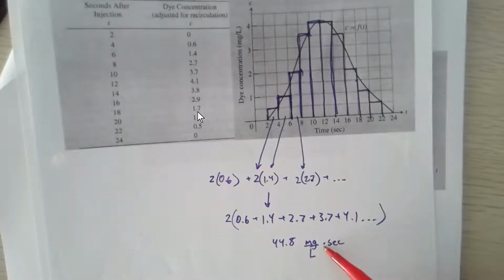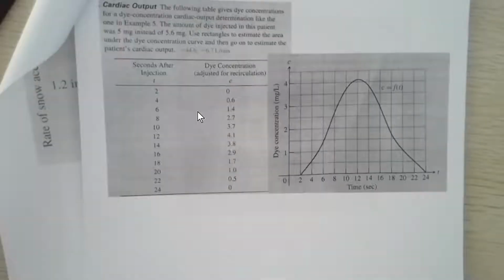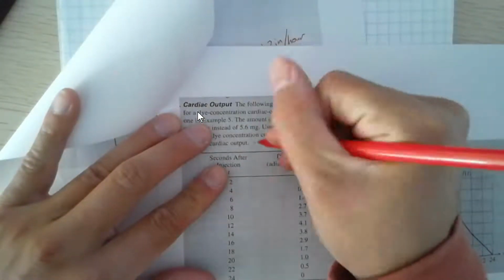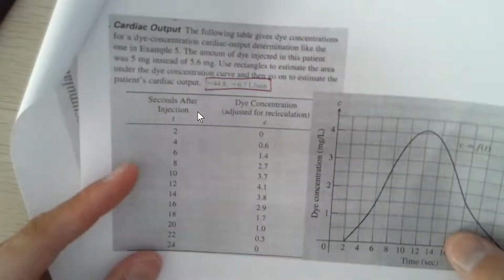If I were to find the area, the unit would have been milligrams per liter times seconds. I'm not asking you to do the liters because over here I crossed it out. I don't know why I did that, but if you pay close attention, I think some of you knew right away. The answer was given up here, and I think you were playing honorably by using only the data given in the table. But the answer was given in the book as 44.8. So that's the actual answer. If you got close to 44.8, very good job. Even within 3 units, I still gave you credit.